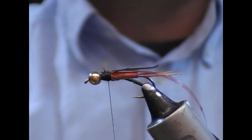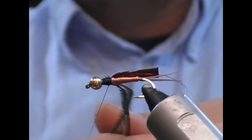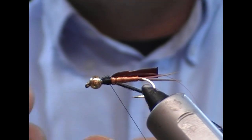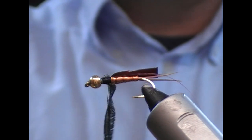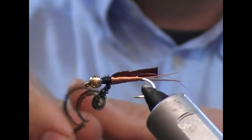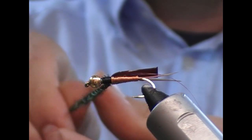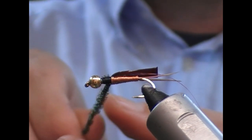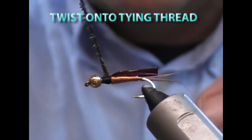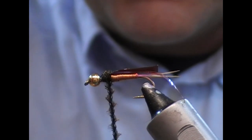Then I'll stretch this out, and I'll take the two strands of peacock herl out here, and what I'm actually looking for is these ripped off ends of them, so they will give you a little bit more. So you need to take your thread right out beyond those. By twisting, those will give you a little something to hold on to. It's hard to show you here because of depth of field, but I'm twisting, and then I grab with this non-dominant hand and twist again, and that will give me a nice tight dubbed rope of peacock herl.